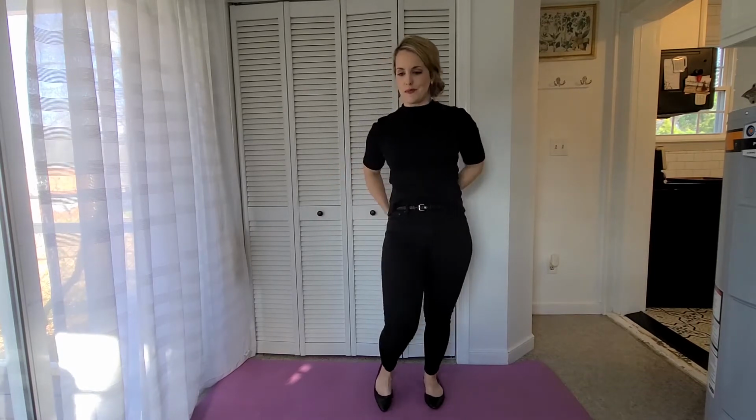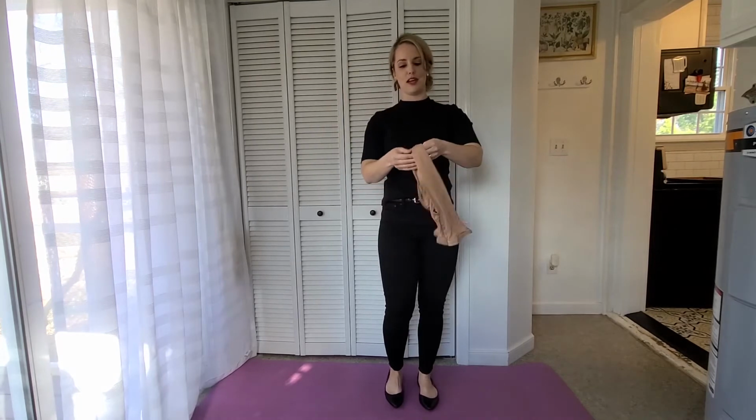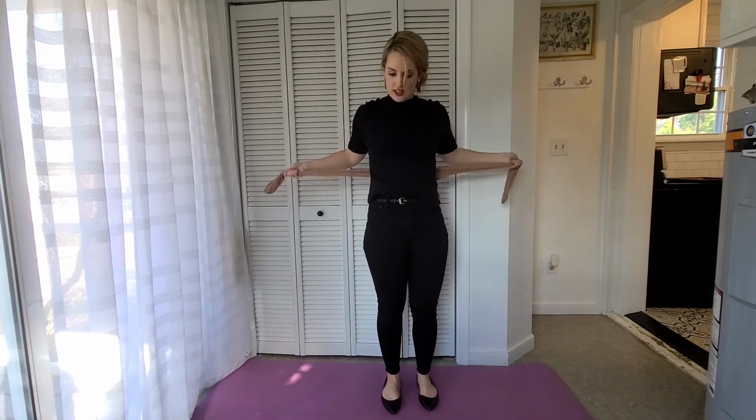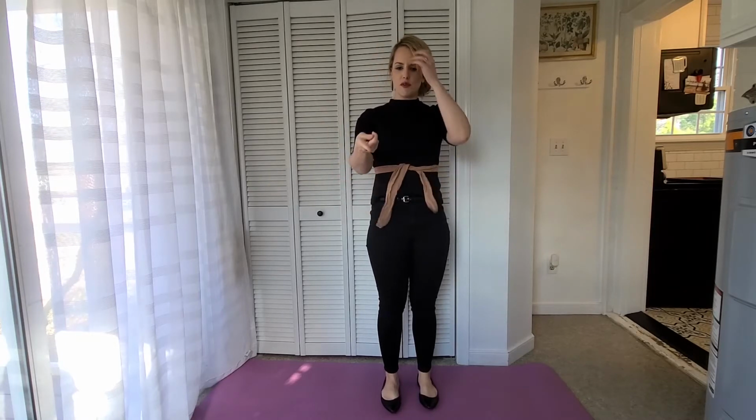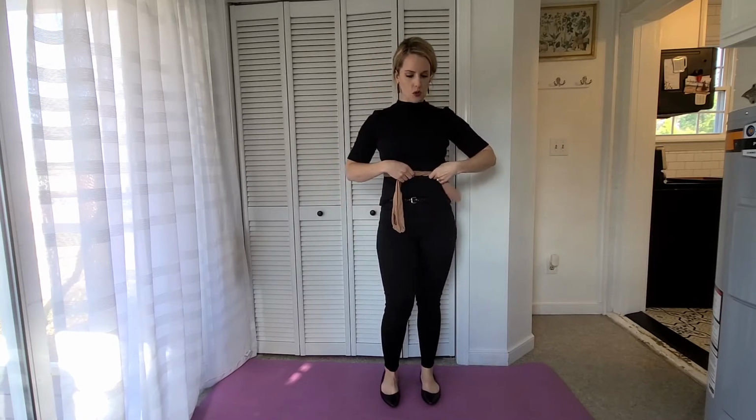So I'll show it with the pantyhose as well, for those of you that get a kick out of seeing some pantyhose. I don't think I've worn these in forever. So you can do the same thing, and this is maybe a little bit more gentle than an exercise band. That was pretty tight on me. This one's a lot more gentle. You can also use a long sleeve t-shirt. All of those things will work. So we're going to take another breath in, and then exhale.